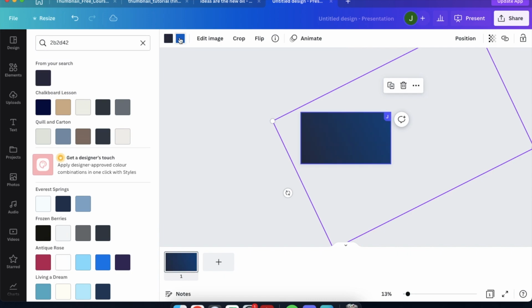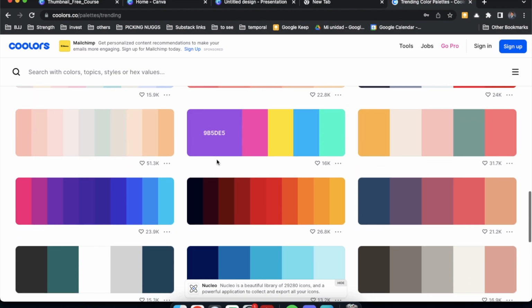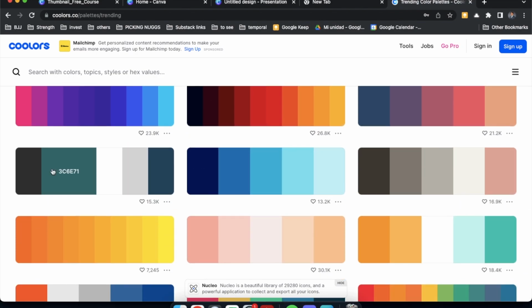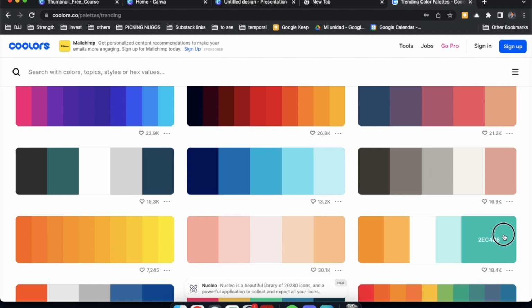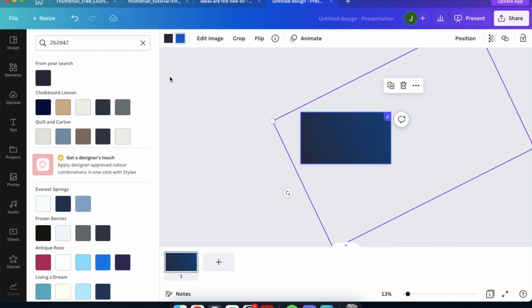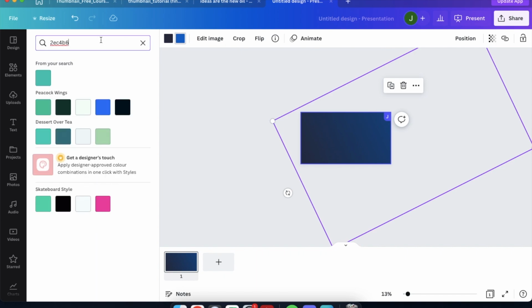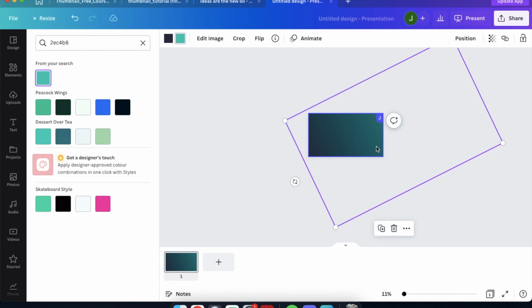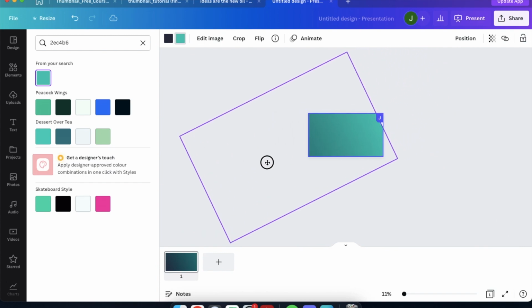And then you have it, right? And then you go to the next color. I don't know, we decide to maybe use something like, I like this one. I like blue skies, blue sky color. And then we can just paste it here, right? This is exactly the color, 2EC4B6. Yes, that's the color that we want, right? And you just play with that.